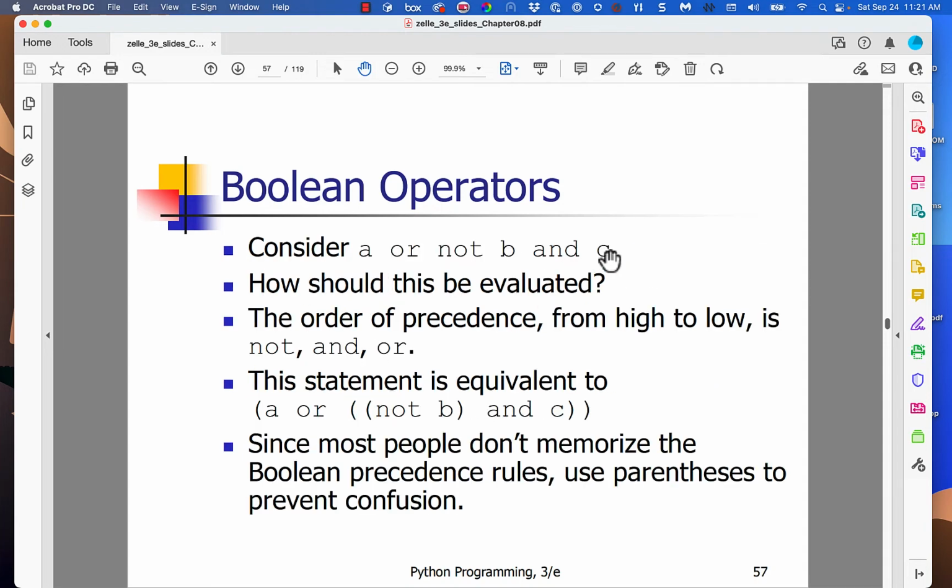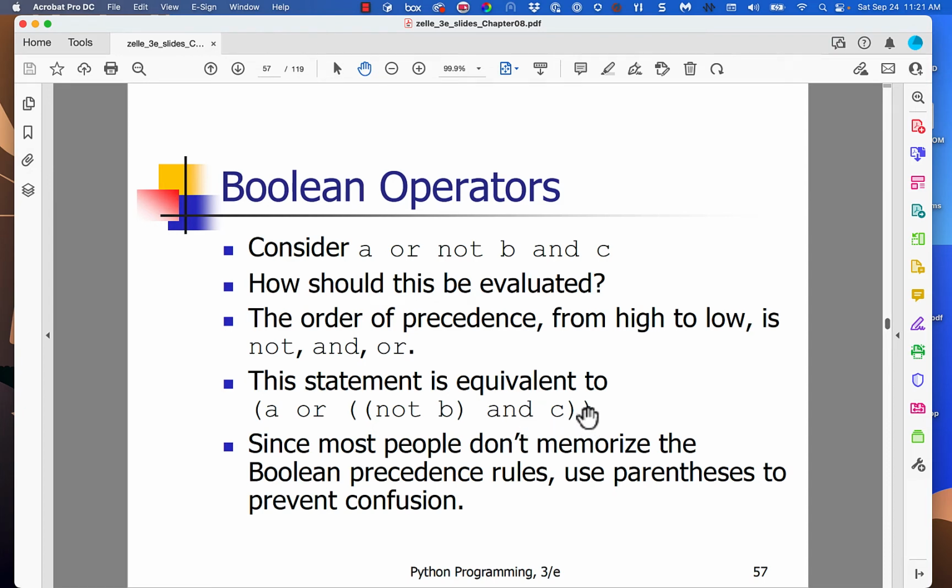So here's an expression where that was not done. A or not B and C. How should this be evaluated? The order of precedence from high to low is not, then and, then or. That statement is equivalent to A or not B and C. Okay, and that's pretty complex. That's hard for me to get my head around.